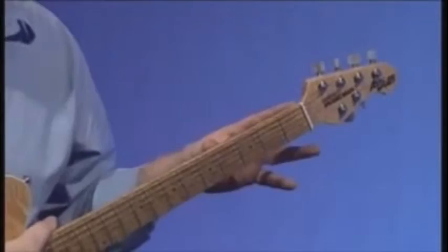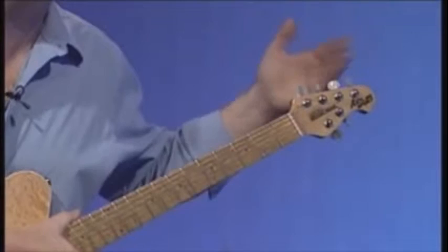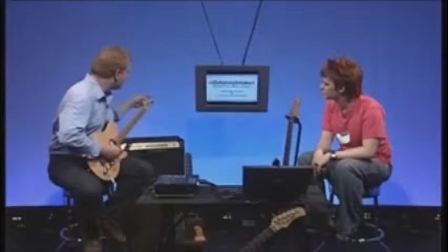You've got machine heads here, which are the tuning pegs. You tune your guitar with these pegs — they will tighten or slacken the strings, sharpening them if tightening or flattening them if slackening. If I turn the machine head away from me, that tightens it up, and turning back flattens it down again.